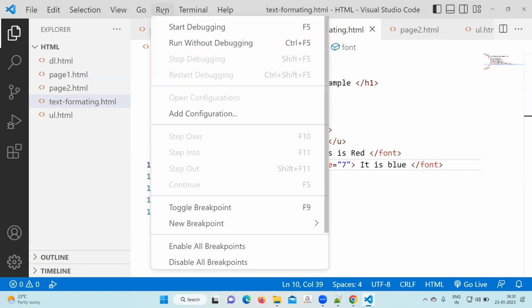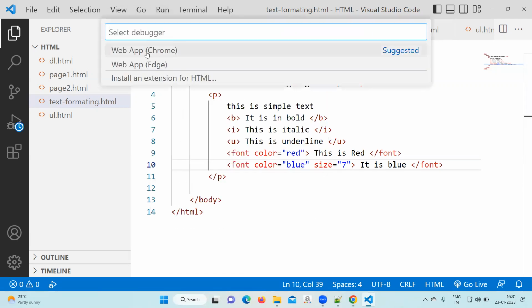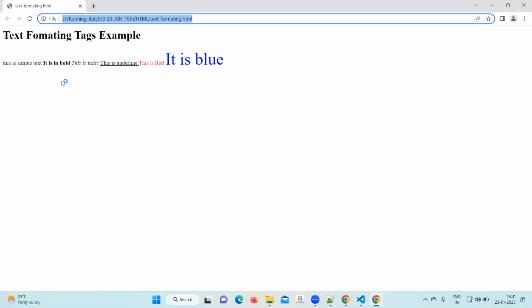I'll go to run again. Run. Select Chrome. It will open in Chrome and you can see something like this.